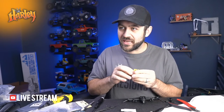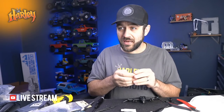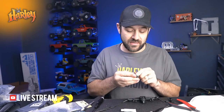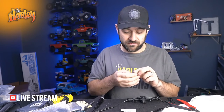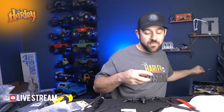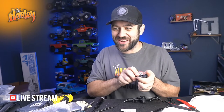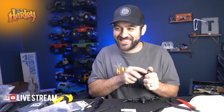Has anyone done portal axles on the 10-II? Yeah, a lot of people have done portal axles. The Vanquish SCX10-II portals are super popular. We'll get back to making those available as well. A brass battery tray, yes. Screen doors for submarines.